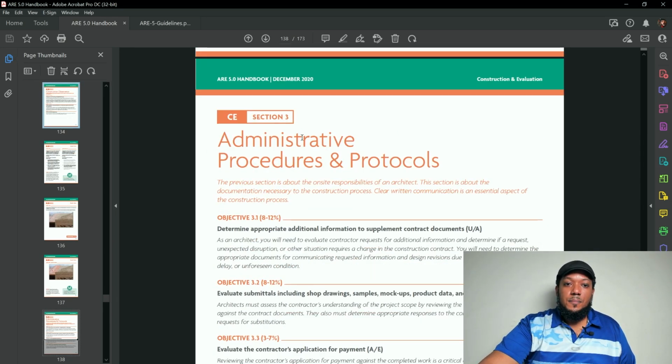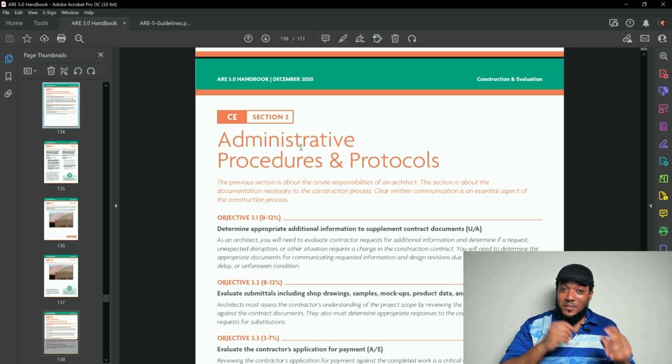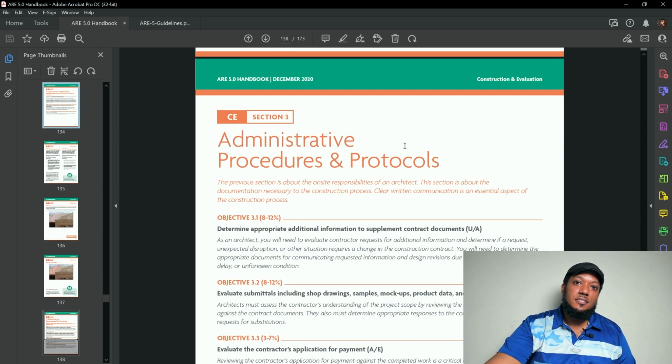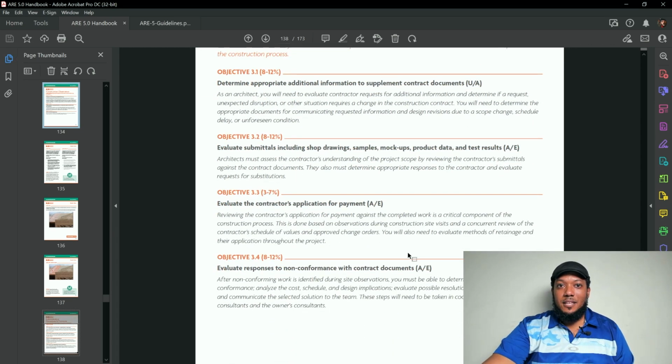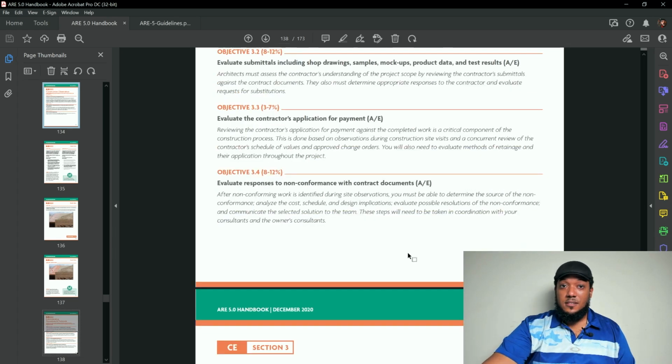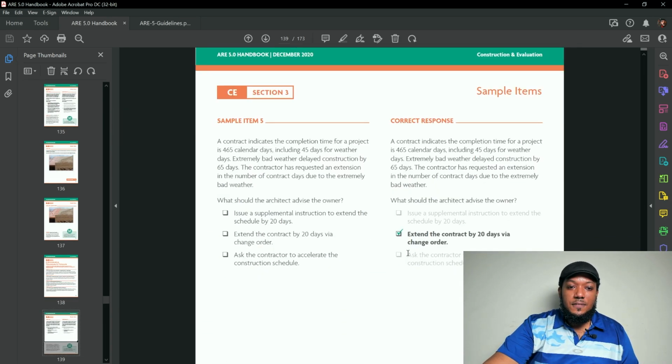The exam is not going to be in this order. It's going to be all over the place. So essentially you're just going to put on the goggles for the type of question. You identify the type of question immediately and say, okay, this is a numbers question, this is a question about pre-construction, this is a question about the administrative. Let me look at an answer according to this. For instance, this one is definitely talking about extending a contract time.